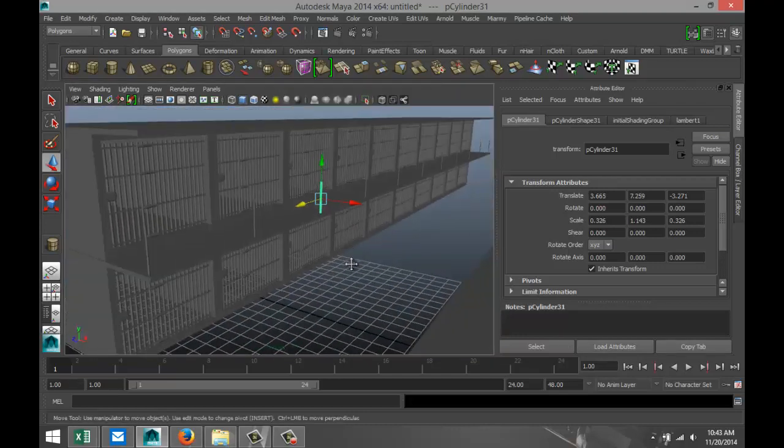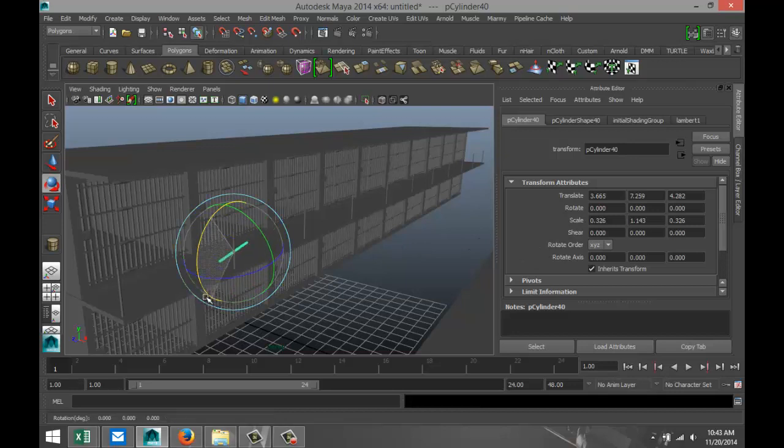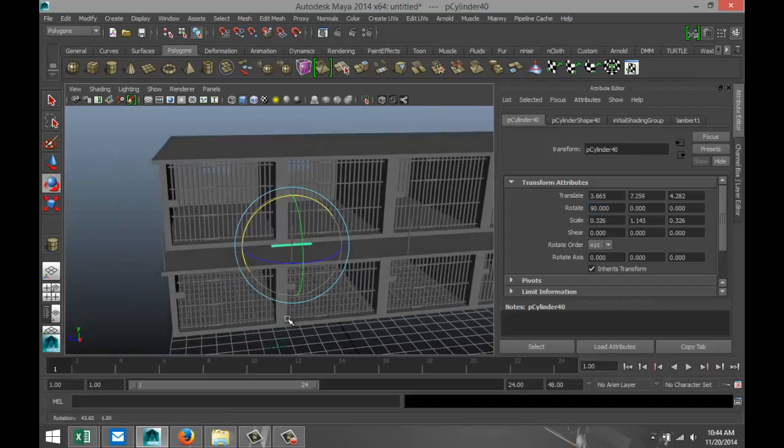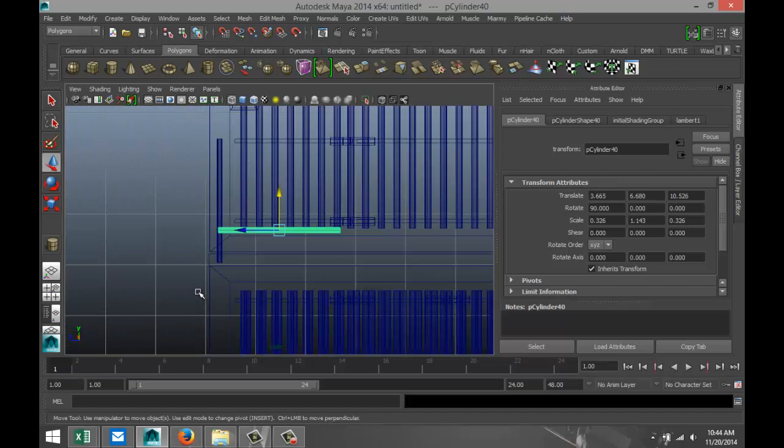So now that we got that, we need to have some bars on top. So hit Control D, hit E to rotate that by 90 degrees like that. And then we are going to hit W, move it over to this end, bring it down a bit. We're going to switch back to our front view. Actually, it's our side view, but the front view of our image. Hit F to zoom in. So that's fine. So we're going to hit Insert.